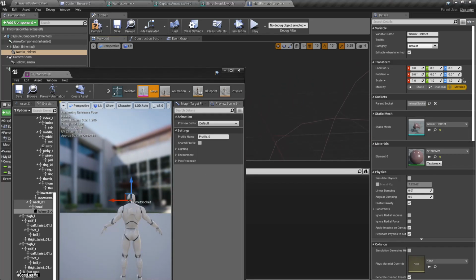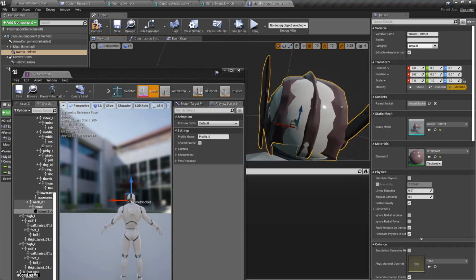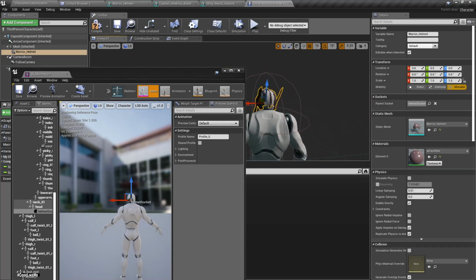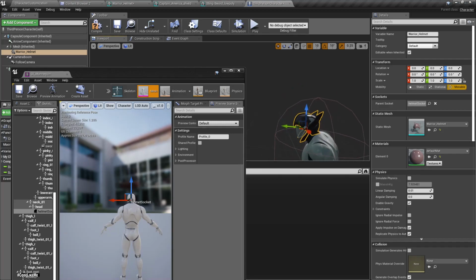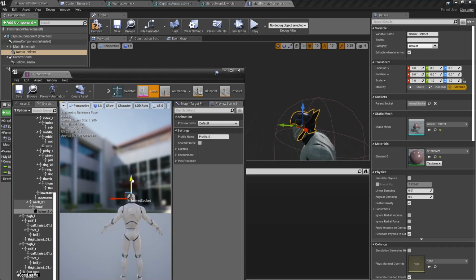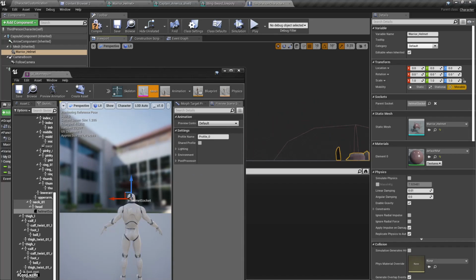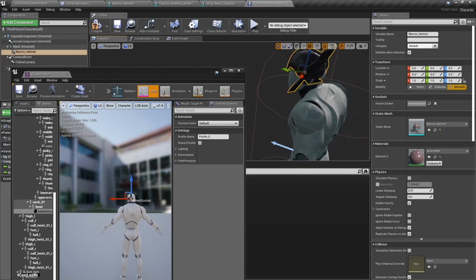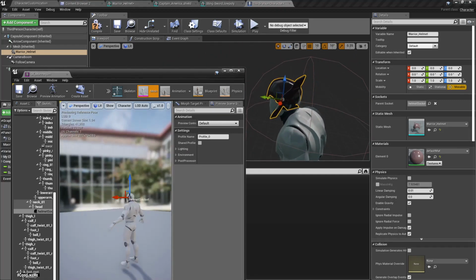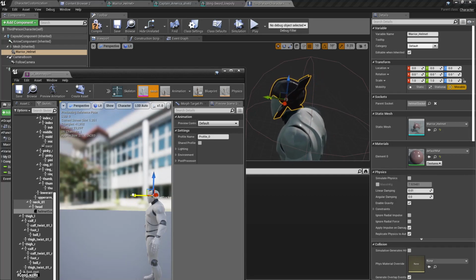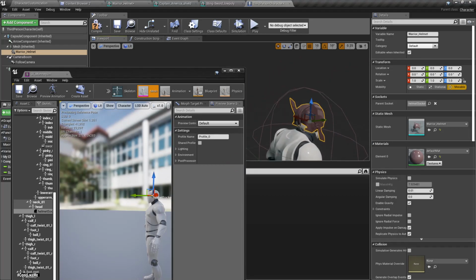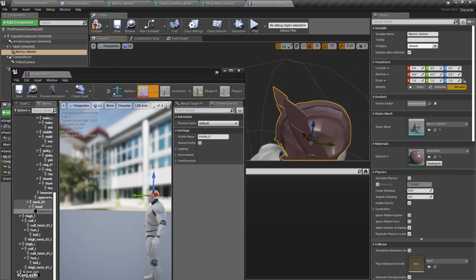Okay, I think it would be better if this helmet is a little larger, or we can just move it up like this. Right, now it looks alright.